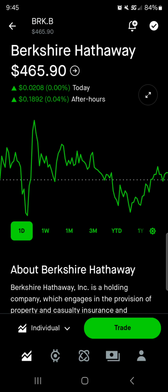Like, I know some people are freaking out because he has a lot of money on the sidelines. There's a reason for it, right? So that to me just shows like, hey, if everything hits the fan, if COVID happens, whatever, right? If something happens that's massive, we're ready. And that gives me the peace of mind to put more money into Berkshire and make it one of my top 5 holdings, because even when Buffett's gone, I have a lot of faith in the people that he's picked to run the businesses.